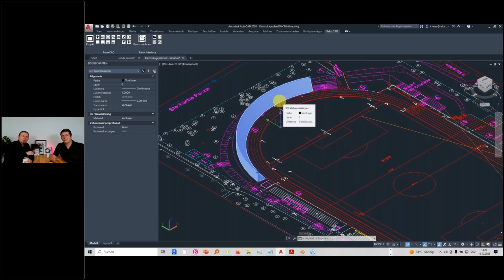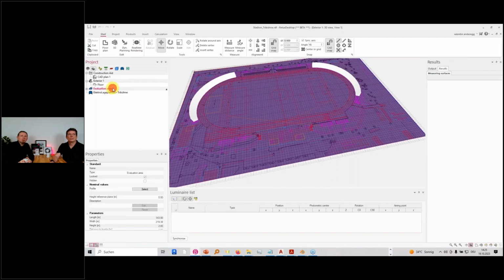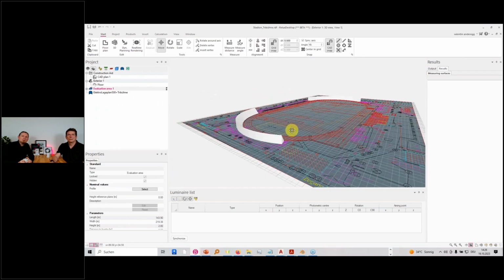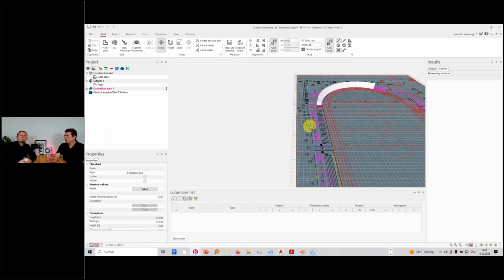So I just took a 2D curve polyline from the 2D drawing which I got, and also just created this small triangle, and then I can sweep this 3D object with two clicks, copy it to the other side, and now it's possible to import these 3D objects into Relux Desktop quite easily, and then you have your objects directly in Relux Desktop without the painful job of creating this kind of more organic or curved objects in Relux Desktop.